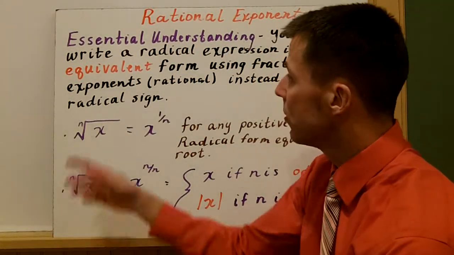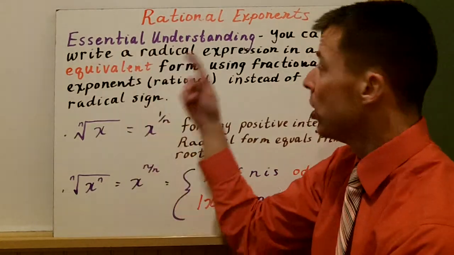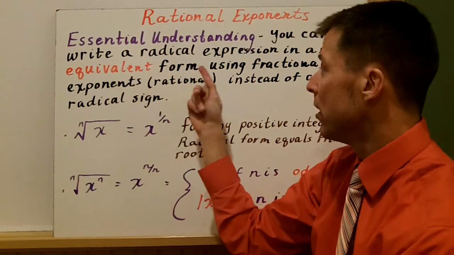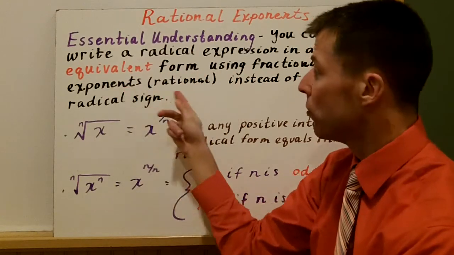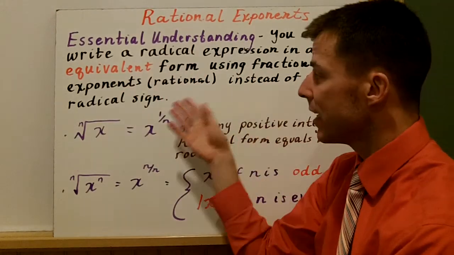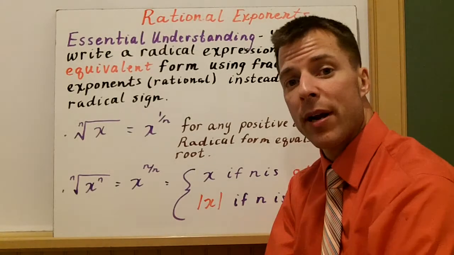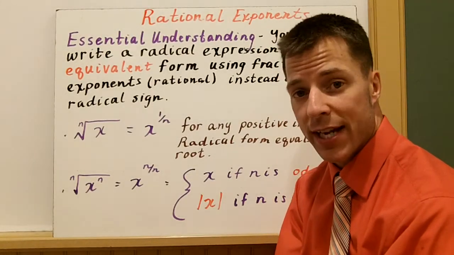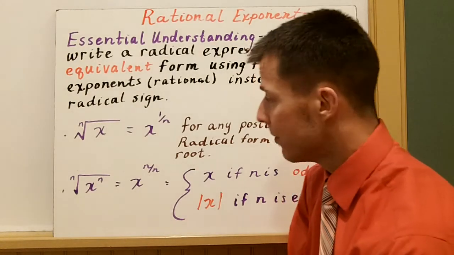So what you're going to have to know today, the essential understanding, is that you can write a radical expression in equivalent form using fractional exponents, rational exponents, instead of radical signs. So we might be given a radical problem, and then we're going to change that to exponential to help us actually simplify some of these problems.